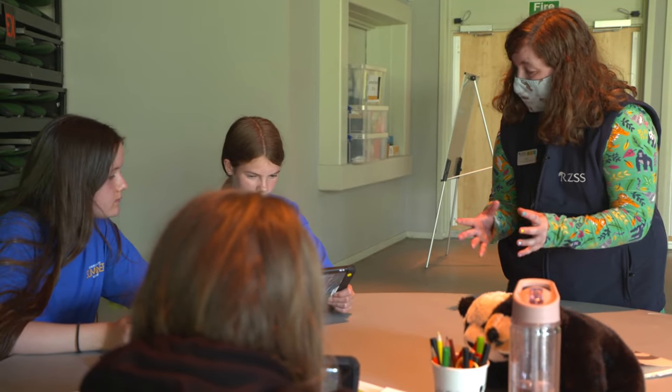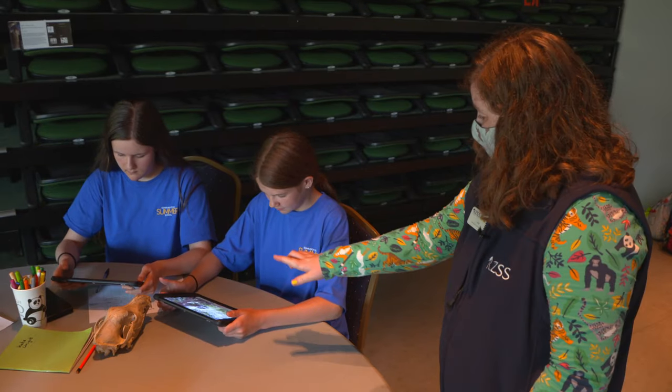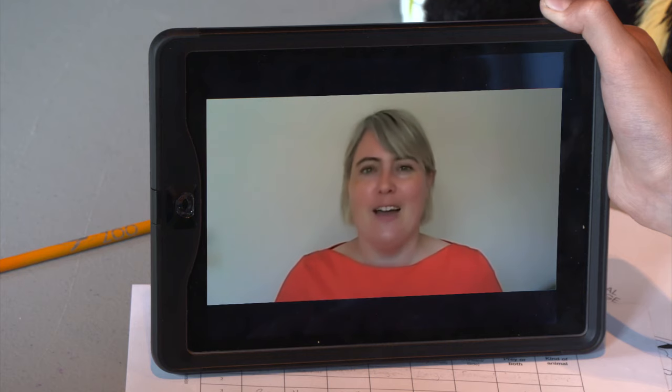Lizzie was recently named Learning Technologist of the Year by ALT — the first time someone not from a traditional education background has won the award. Making digital technology work in a zoo really takes ingenuity and creativity and passion, and that is what the judging panel really responded to. Lizzie presented such a convincing and passionate insight into how particularly young people and children engage with environment and ecology in a zoo context, and how digital technology can help take those lessons beyond the field trip and beyond the classroom and bring them closer to the learners.